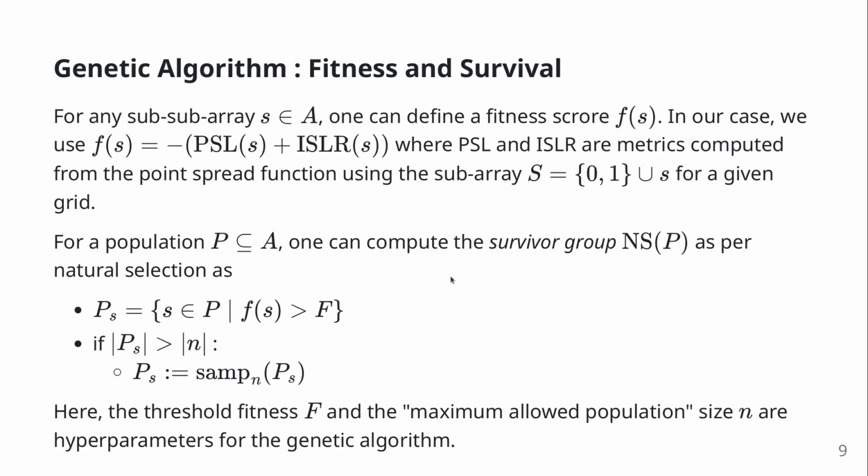Then after that is selected, it might sometimes happen that this is too big a group, that the population is more than what can naturally be. So let's say that the naturally possible population is capped at n. I don't know why I wrote mod n over here. It's just supposed to be n, but basically the cardinality of P sub s is supposed to be less than or equal to this n.